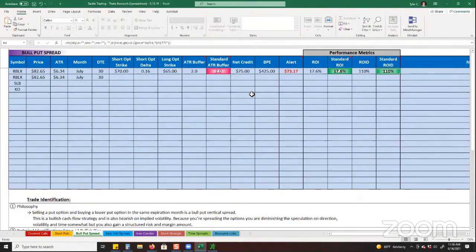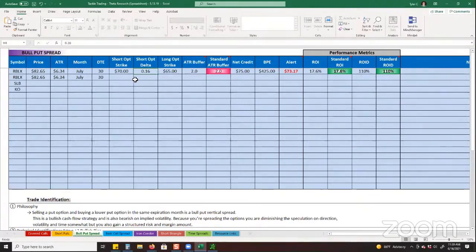So what this tells me is that if I like the Roblox technical situation, I need to look at giving up some of that potential return to get more ATR range. I have enough volatility that I could be conservative, is what I'm suggesting. I'm selling a 16 delta, which is perfectly fine for a bull put spread. Nothing wrong with that. I'm just not getting the range necessary to justify this type of risk, in my opinion.